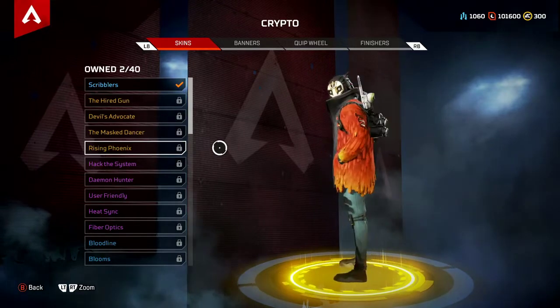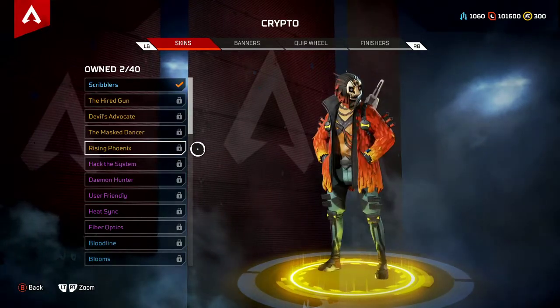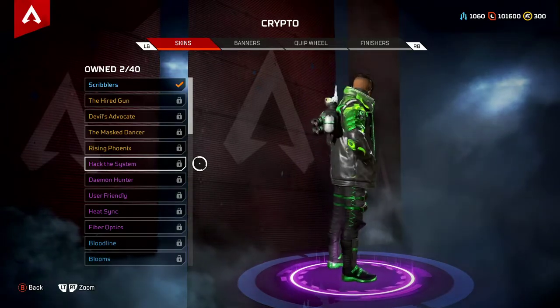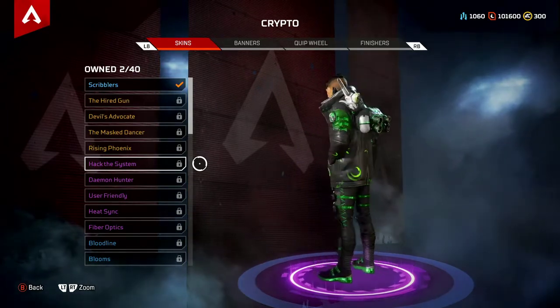Do you like one of the skins, or maybe the finisher? Do you want to see anything added, removed, changed, altered? Let me know in the comment section below what you think about Crypto's customization options.